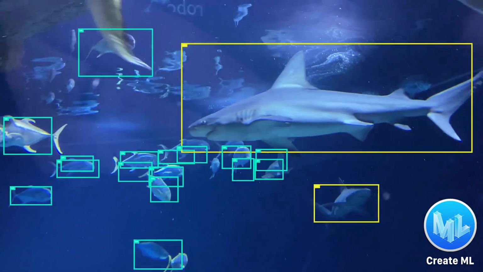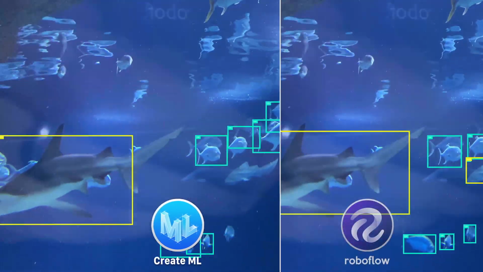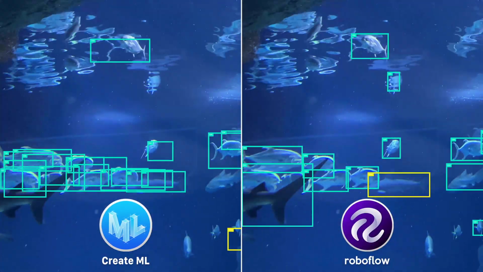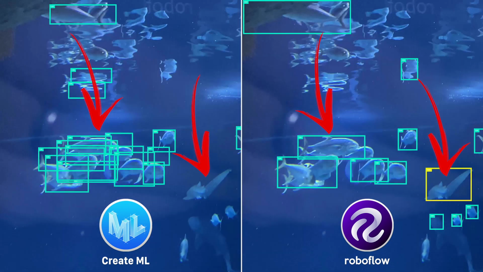Wow, that's looking pretty darn good. Let's compare those results with a model that I trained with in RoboFlow that's a bit more powerful. You can see that the bounding boxes are a bit more reliable and stable in the RoboFlow trained model, especially when the fish are really overlapping, but they both did a pretty good job.